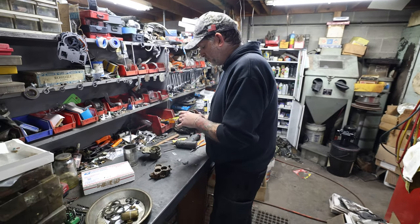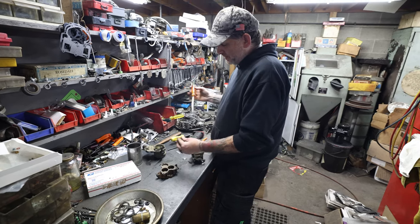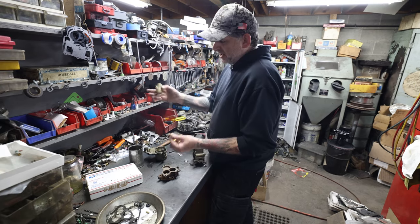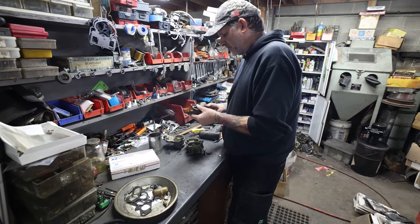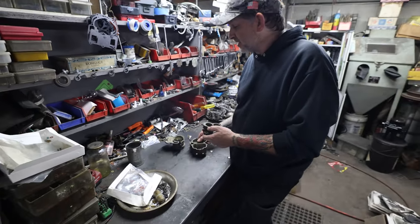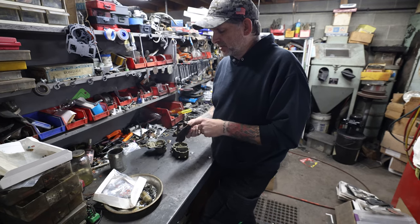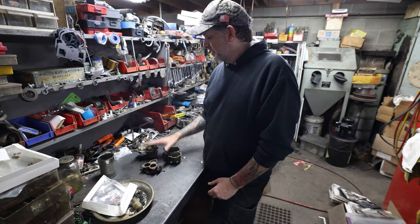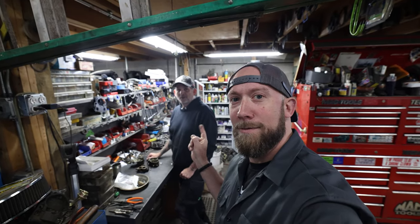For the most part, everything looks pretty decent in here. Definitely the accelerator pump, needle, and power valve need attention — everything else looks pretty good. In the cleaning process I'll get all this done really well, get everything polished and cleaned up. I'm going to paint it gloss black so it doesn't rust up like this, and when it goes back in the car it's going to look really nice. Next step is going in the tank — I'll soak it over the evening, pull it out tomorrow, get it ready to go back together. I will see you tomorrow for the rebuild. Stay tuned.